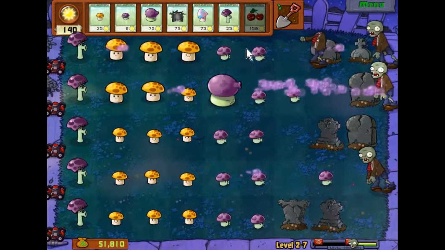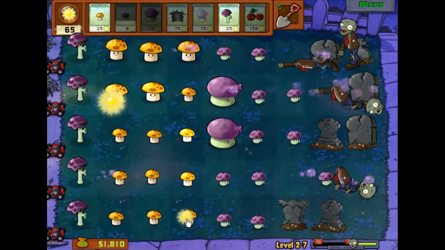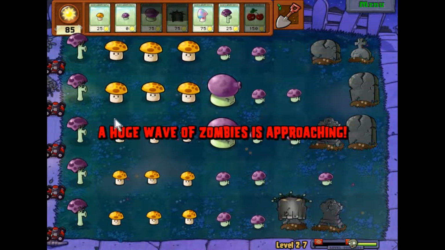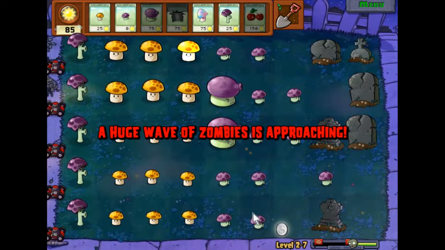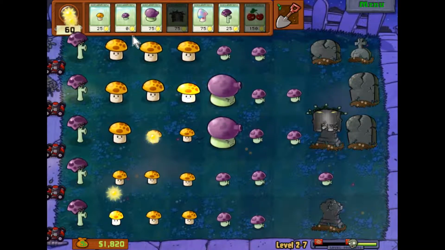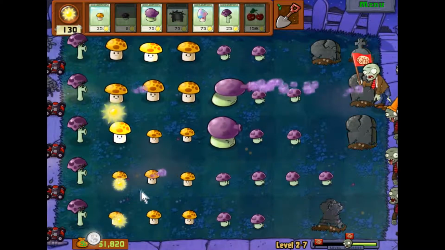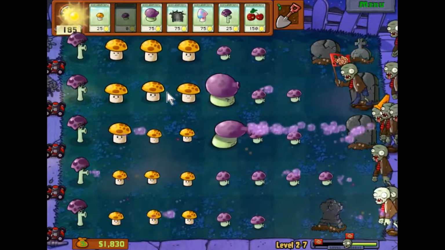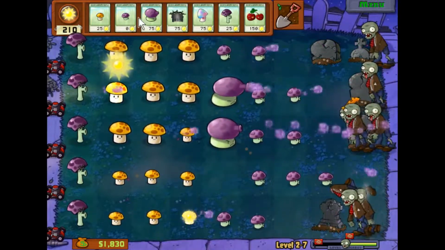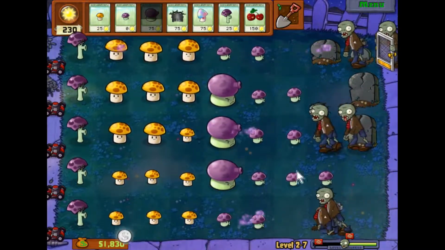But yeah, we're doing fine. It really doesn't matter too much. We're fine on sun, especially with the whole 3 rows of sunshrooms, which actually isn't too much of a problem anymore, now that we can afford our Grave Busters. So I'll probably expect to see some kind of football zombie here. Maybe not in the wave, but coming up. So I gotta keep that Hypno Shroom handy for when the time comes.